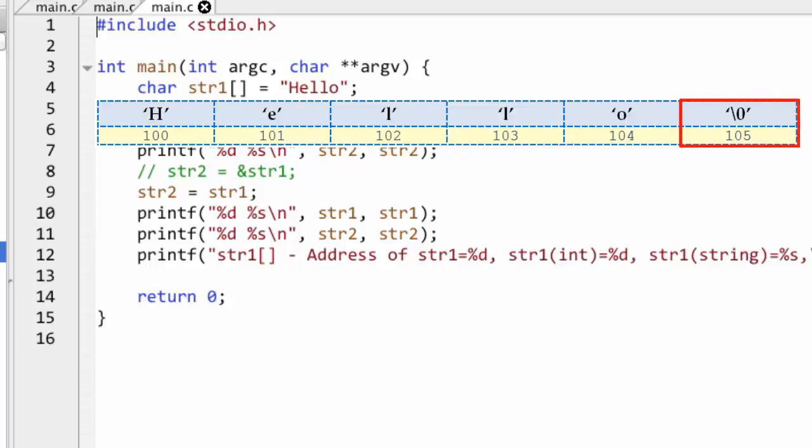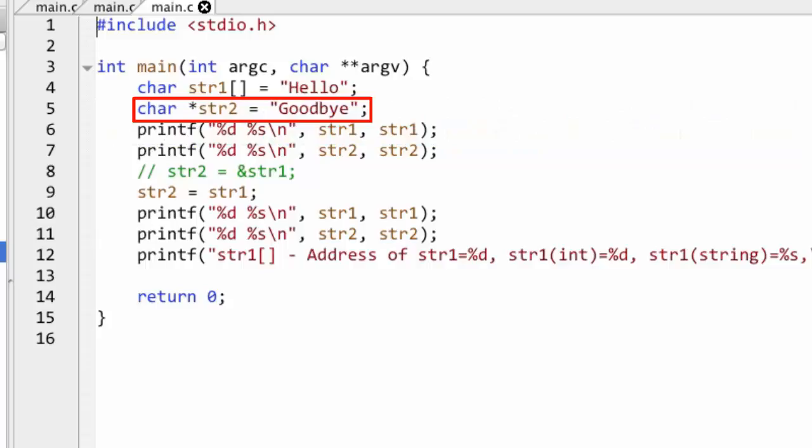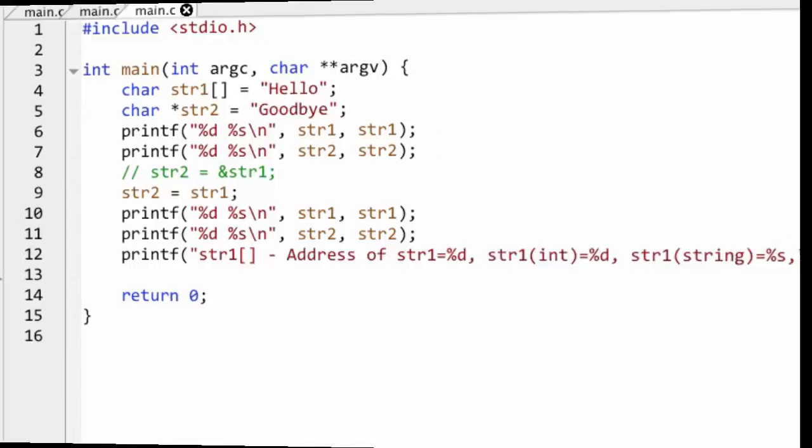But what happens if I declare a char pointer variable like this, str2? This time the variable str2 does not directly indicate the address of the start of the array. Instead, it stores a reference to that address, that is, a number that corresponds to the position in the computer's memory of the char array hello. The number stored by a pointer variable is used to find the matching address. You could say, therefore, that the pointer points to that address. And that's why, of course, they're called pointers.